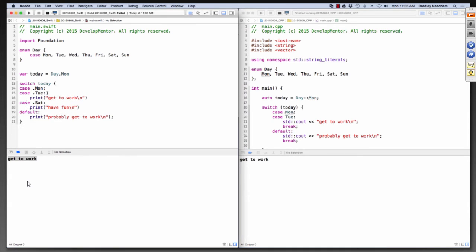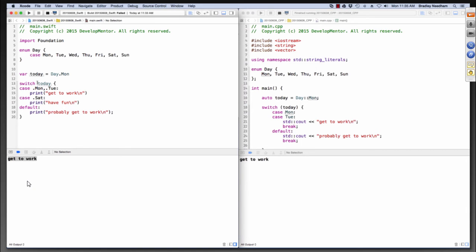It's better to actually use the fact that the switch statement allows you to put multiple cases for a particular single case. So notice I don't have to have a separate case for Tuesday. If I'm going to be doing the same thing, I simply specify, okay, this is going to be Monday, comma, Tuesday. And depending on what you're using, you can also do things like ranges. Currently, I don't have any range set up for the enumeration, so that wouldn't work. But switch is pretty powerful.